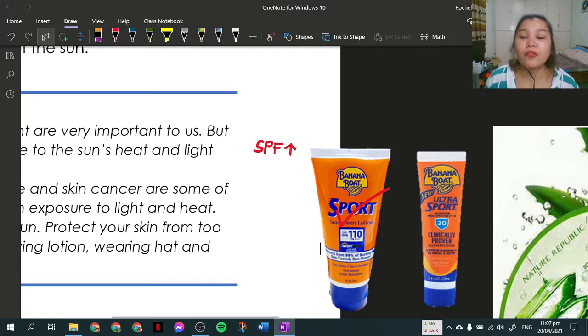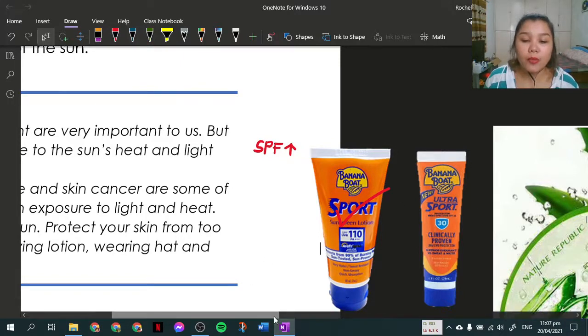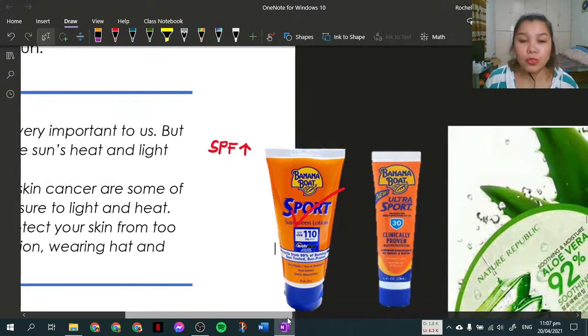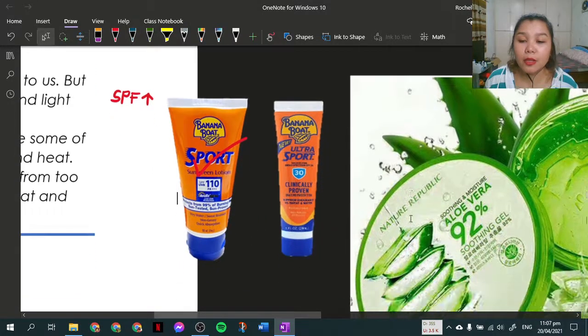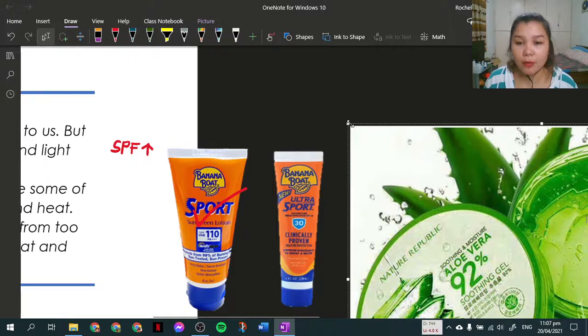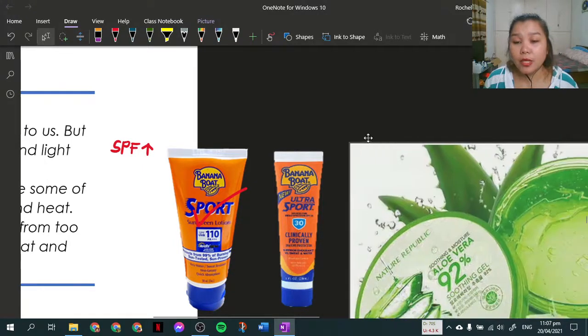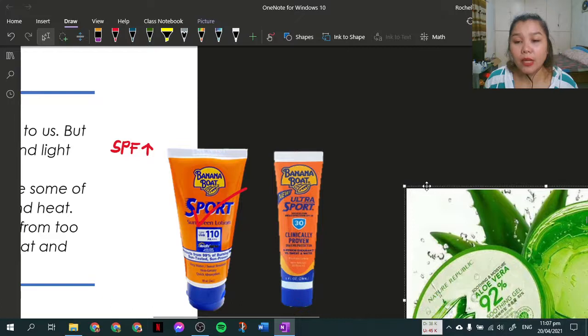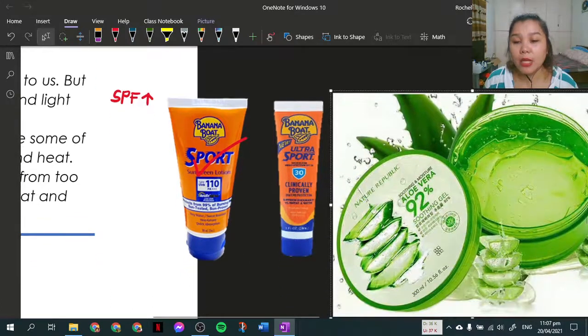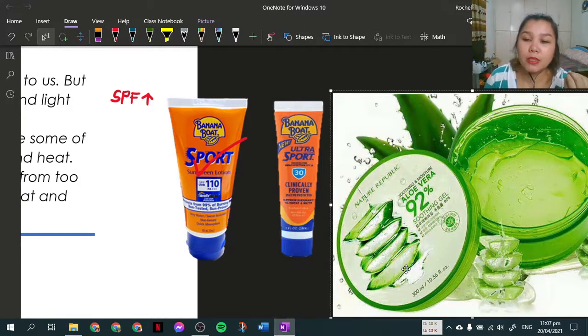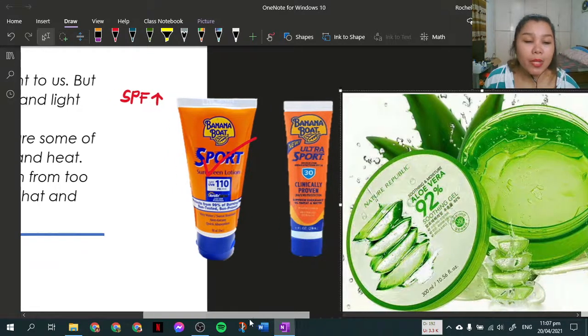And then, after being exposed to sunlight, being sunburned, mahapdi din siya. So it would be better na mag-a-apply din kayo na something na pang-relief ng sunburn, like aloe vera. Pero meron nang nabibili na hindi na yung plant mismo, kasi kung plant, may preparation. But if you're going to use something like aloe gel, it will be helpful in the repair of your skin being sunburned. Na-try ko na yan. Pag pinress ko, hindi na mahapdi.